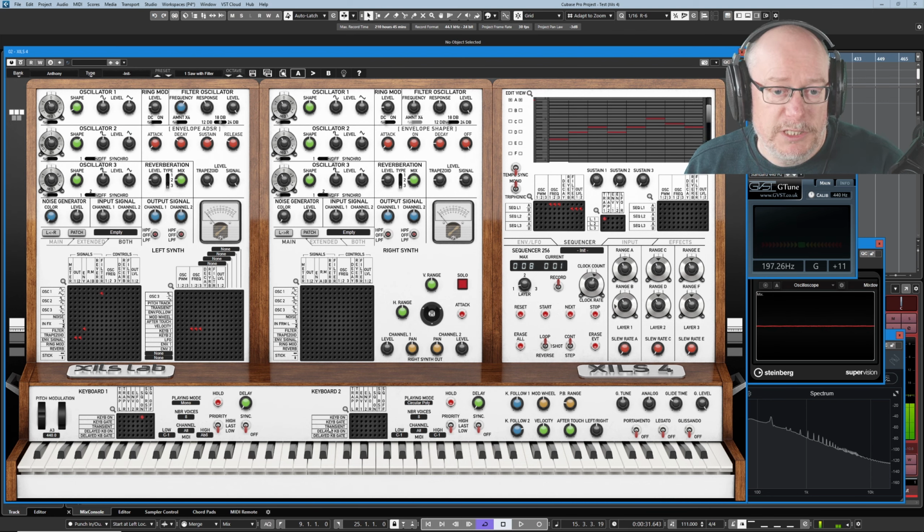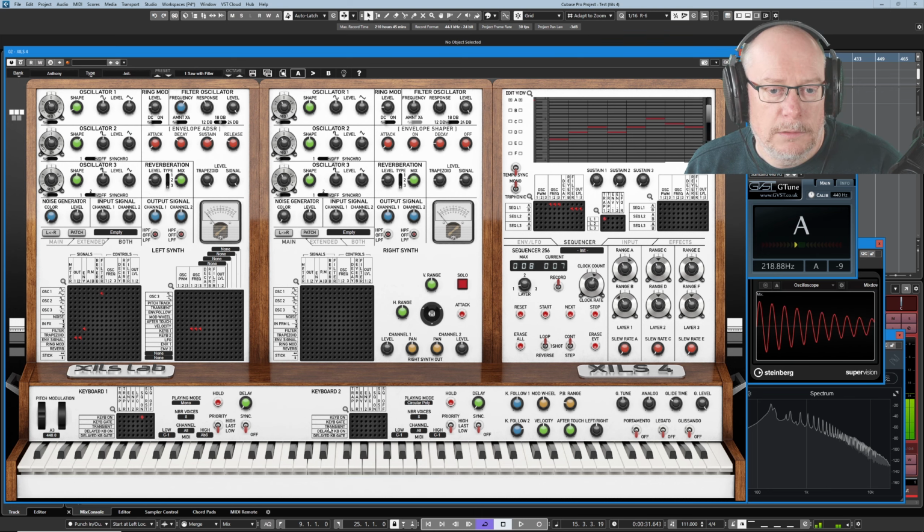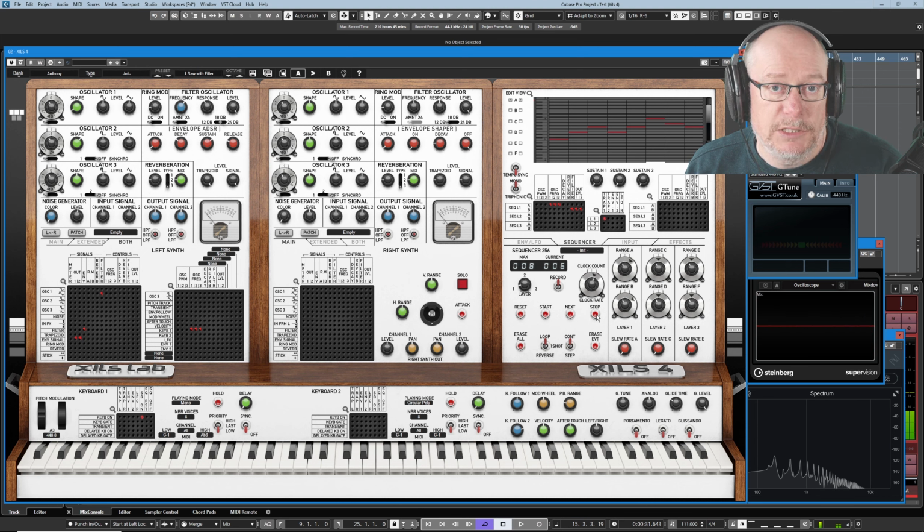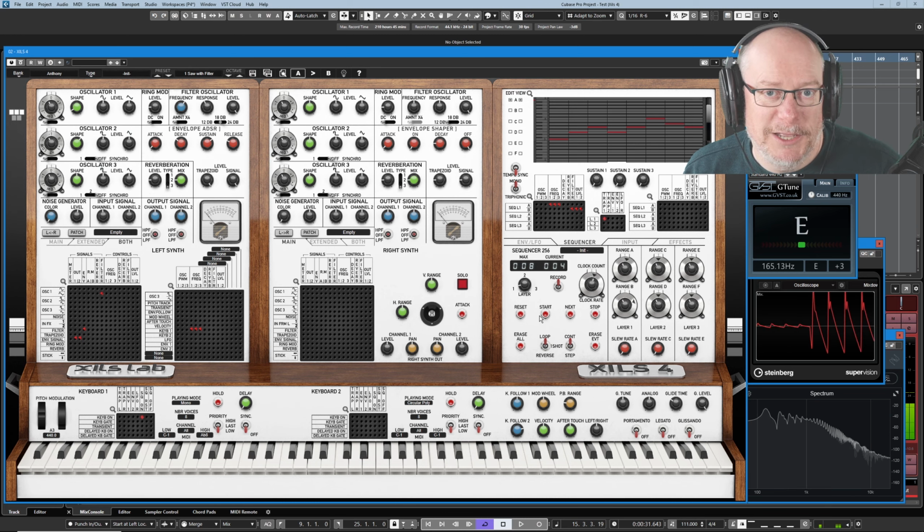Now, every time I press a new note on the keyboard, I'm going to press this note multiple times. See, I'm not really interacting with the sequence in any way. I can manually stop it by pressing the stop button, which is effectively what this sequence off is mapped to. It's mapped to this stop button. The start button is mapped to the start. There we go.